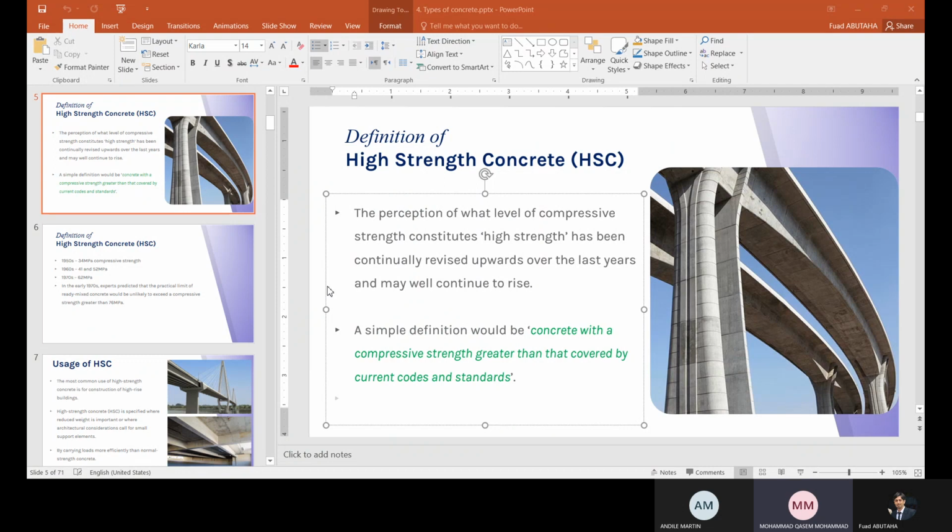Sir, in the previous lecture, you said, I think, that the larger size of aggregate will be better than the other, in terms of the compressive strength? Yeah. The larger the particle or the maximum particle size, the higher the compressive strength of concrete. Do you think, is this what you mean?